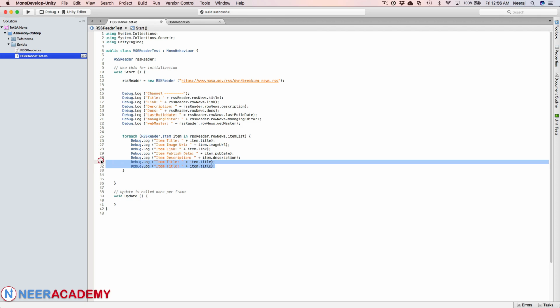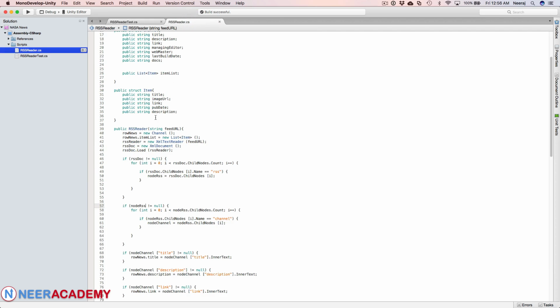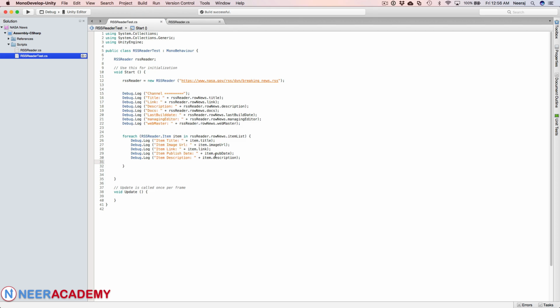I'll remove this. I'll go ahead and see if I am missing something. 1 2 3 4 5 items. Cool. Now let me run it and see whether it is retrieving this data also or not.